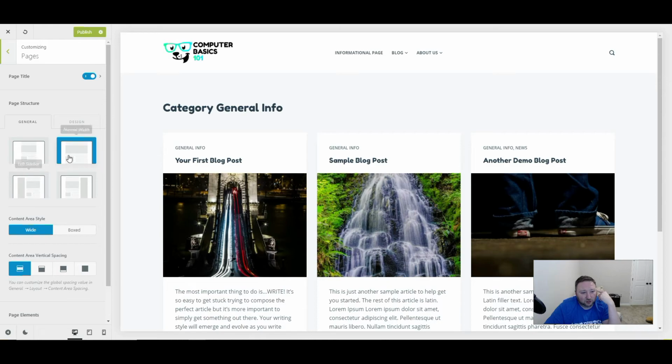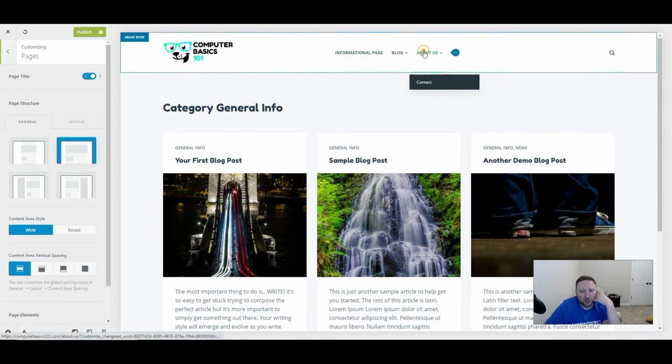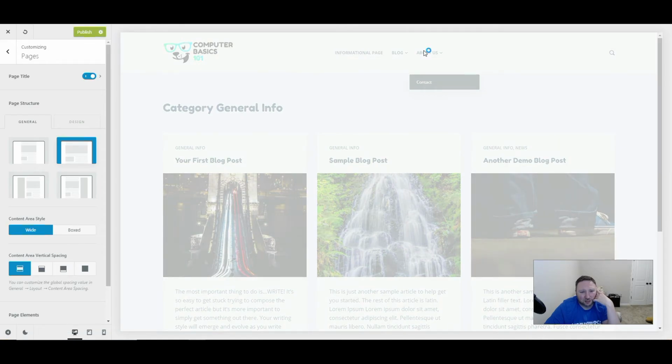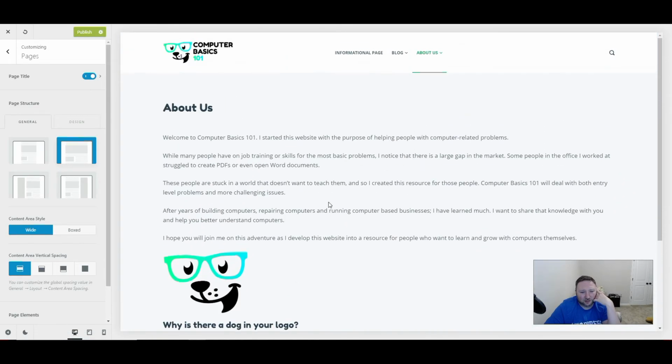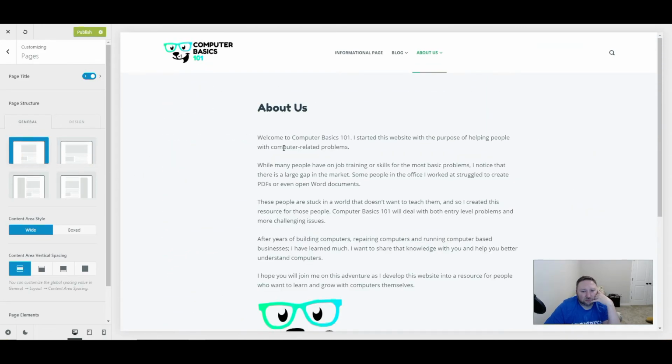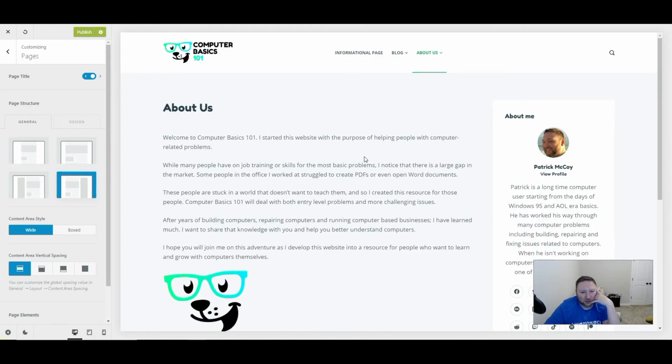And then from here we'll go to pages. And what is a page? So a page would be like about us, I'm assuming. And I don't know what this looks like. Yeah, so this is a basic page that I had come up with. I definitely want narrow. I think narrow looks more professional. Although, do I want sidebar with narrow? Ooh, that's a toughie. Do people even really care?